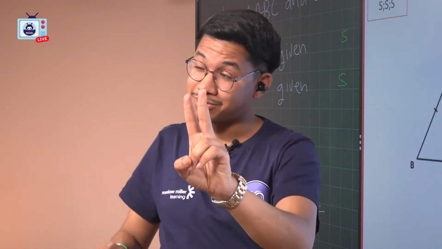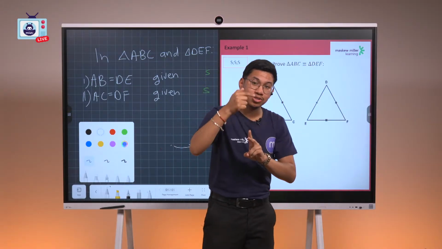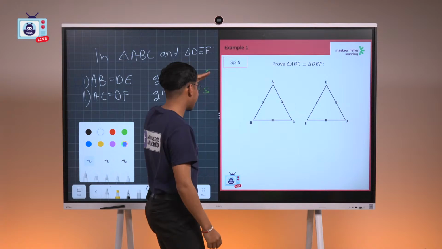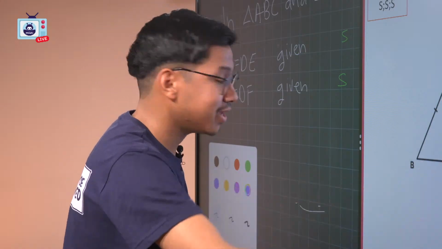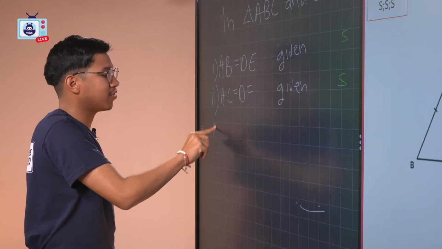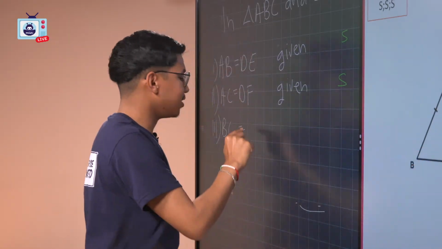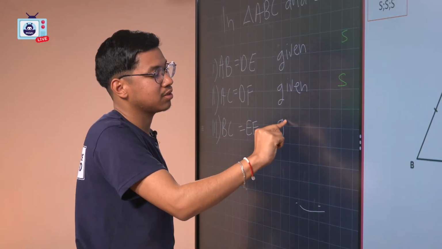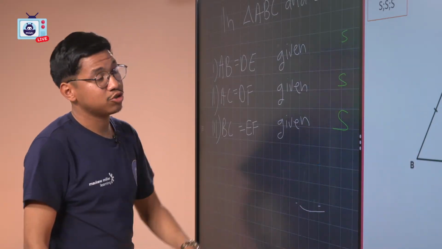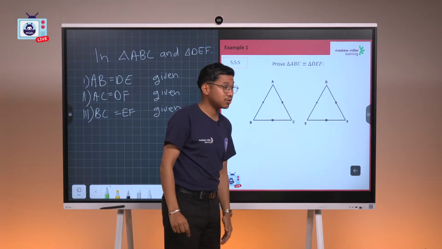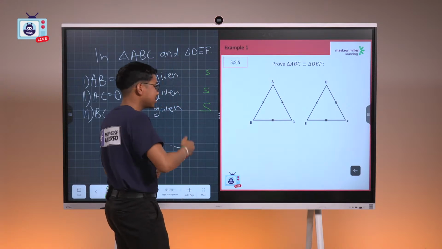So I just need one more side, or one more angle, to meet one of the conditions of congruency, because I know we have side, side, side, and we have side, angle, side. Obviously in this case, it will be a side. So my third and last one is the side BC is equal to the side EF. That is also given. And boom, look what I've proven. I've just proven that 3 sides in 2 triangles are equal, and I've met one of the cases of congruency that says side, side, side.